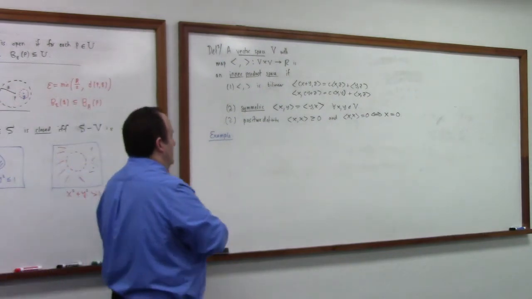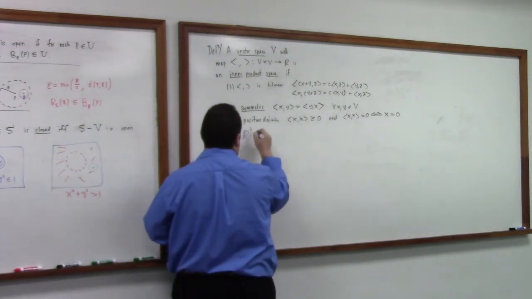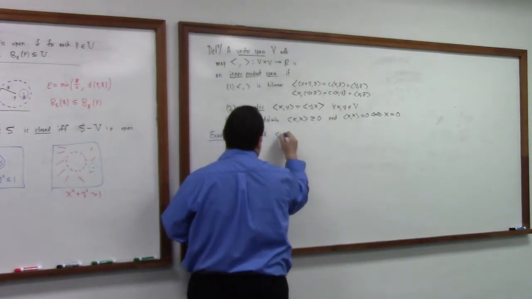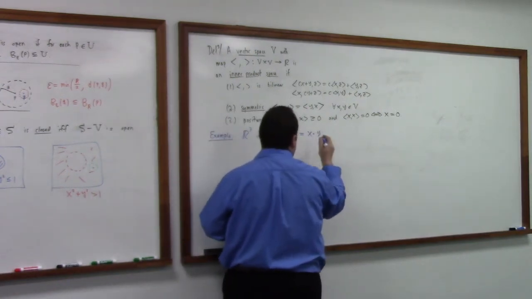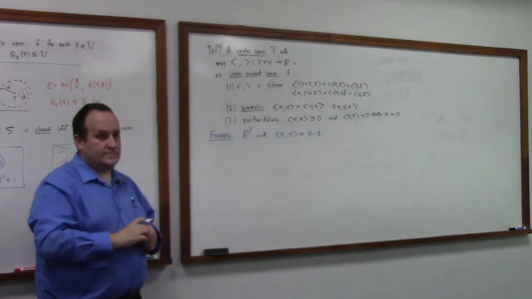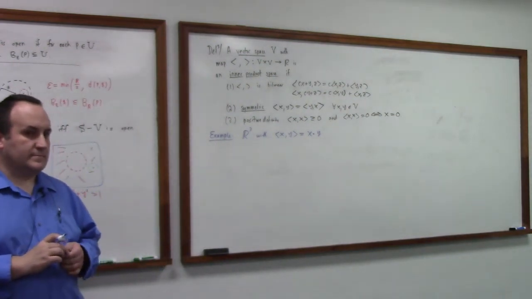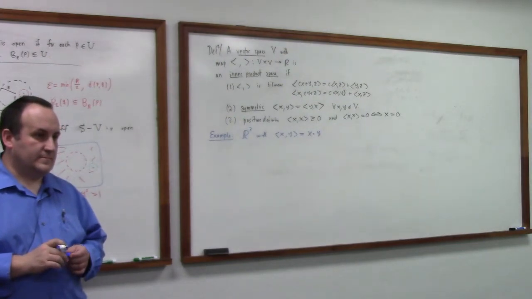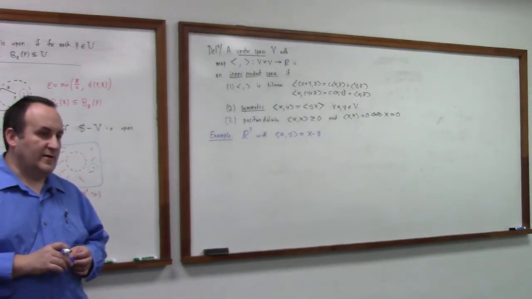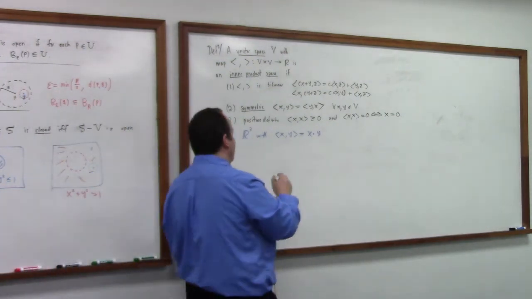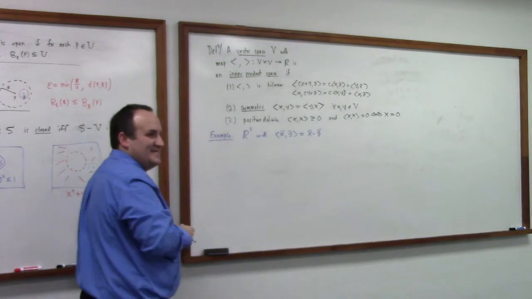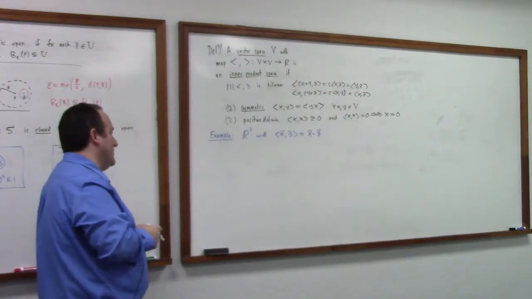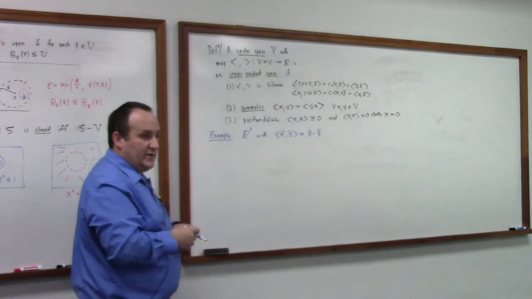So how about R3 with the inner product of two vectors, x and y, equal to what? How about the dot product, x dot y? Here I'm using x and y as vectors, right? If it makes you feel better, I can put vectors on everything. Vector, vector, vector, vector. Don't feel obligated to write them if you don't want to. So in fact, yes, that's an inner product.